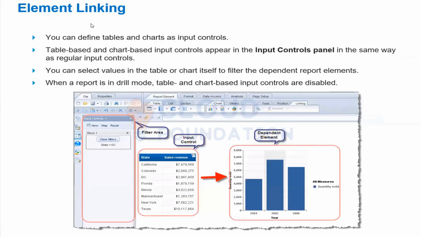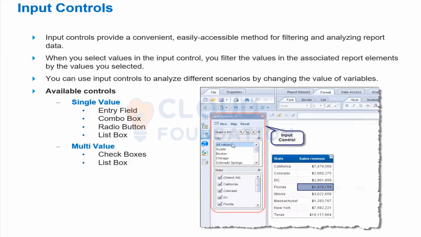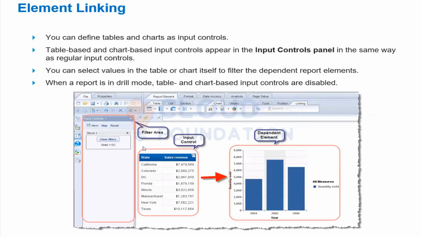Element linking is like you can define tables and charts as input controls. That means if we put an input here, we are using one object as an input control. But element linking is where we are using some block or chart as an input control. In this table, if I click on California, only California related data will appear, if we apply element linking.